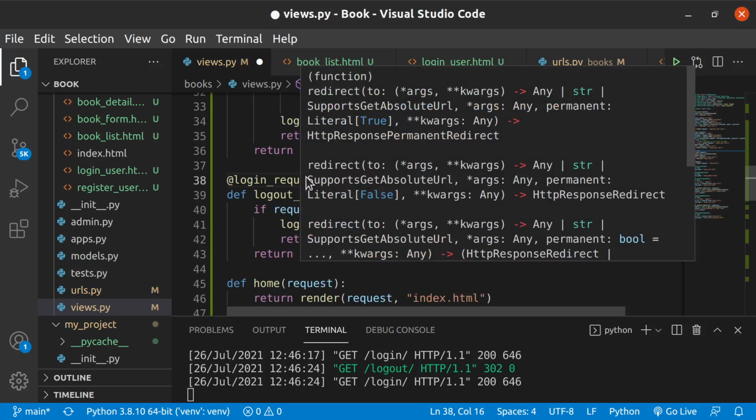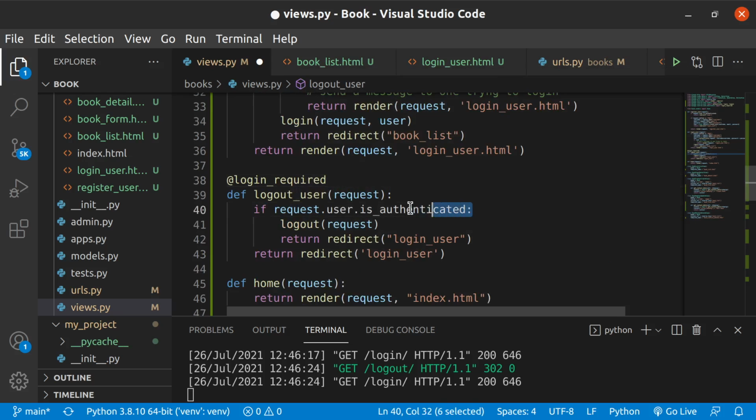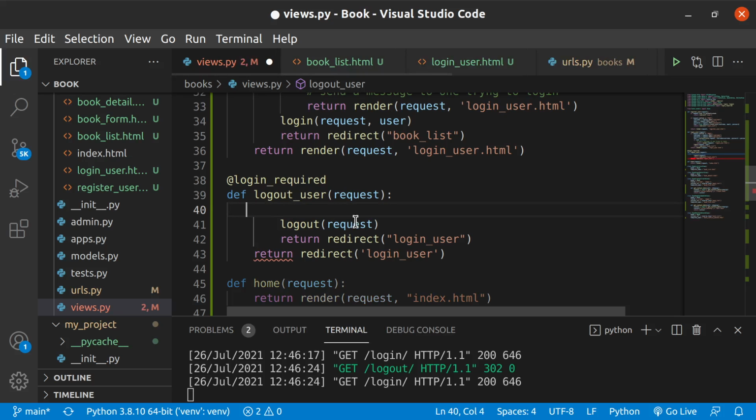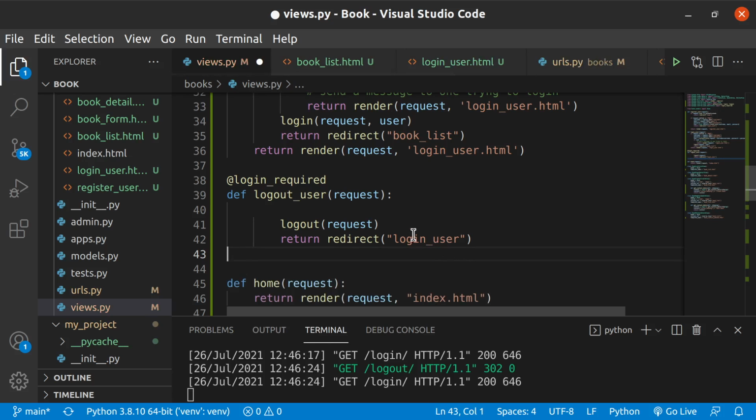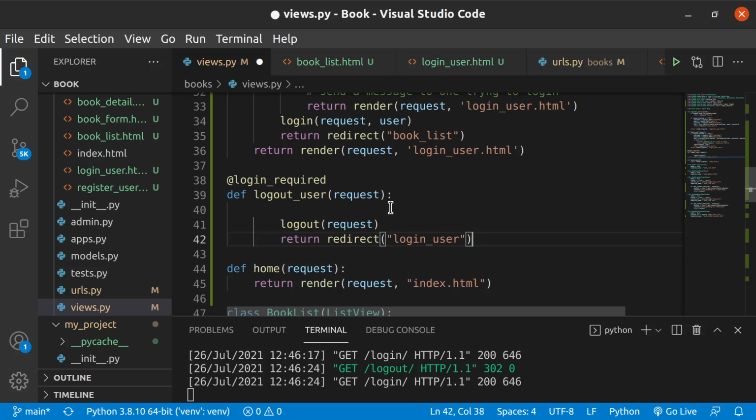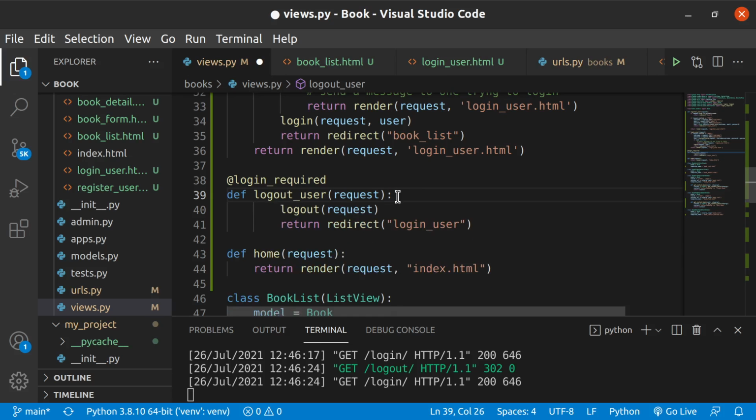The extra work it does is this. It does everything for you. It checks whether the user is authenticated. If they are authenticated, then this function is run. If they're not authenticated, then this redirect will be done. Let me first clean this up.